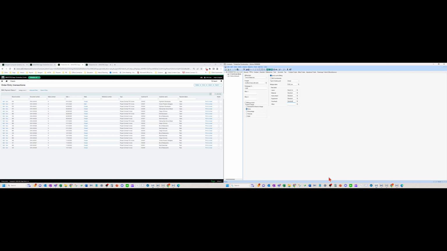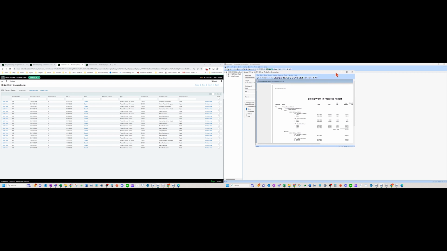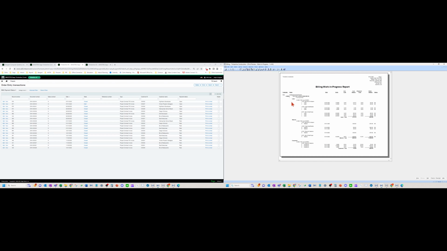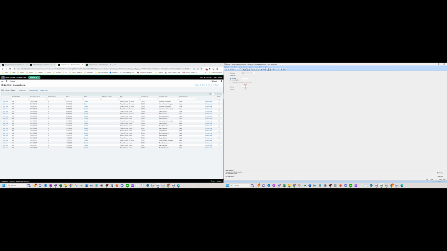So let's go over and look at the billing module. So now that this contract's set up, in order to see my work in progress, so items that I need to bill for yet, I run a report in here, either work in progress or my WIP reconciliation report. Okay, so there's no real preview screen as easy as Sage Intacct. So if you are in the middle of generating your invoice right here, there isn't really a preview or the ability to change it. See, this is all you get. It's basically spit out my invoice or generate it.